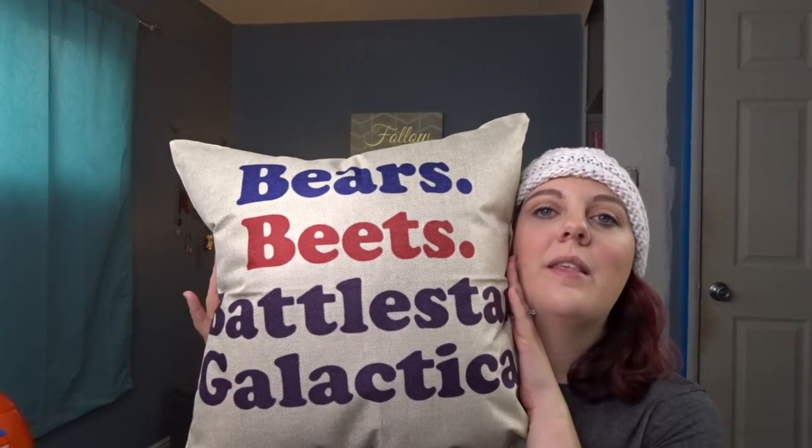Another one I just love — it's just decor but I'm obsessed with it — is these pillow covers. It says 'Bears, Beets, Battlestar Galactica,' and if you don't know what that's from, I'm so sorry — it's from The Office. They came as just the pillowcase so we added the pillow, and we have another one that says 'Dwight, you ignorant slut,' which is another Office quote. We're big Office fans in our house. Our basement is kind of just a big nerdy space with a whole bunch of our favorite TV show stuff, pop figures, Harry Potter stuff, and soccer stuff.